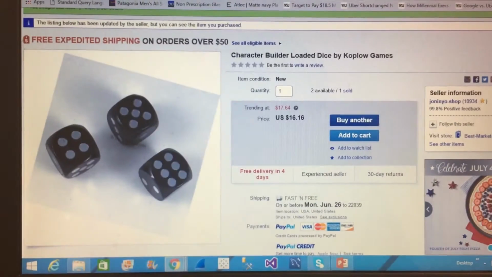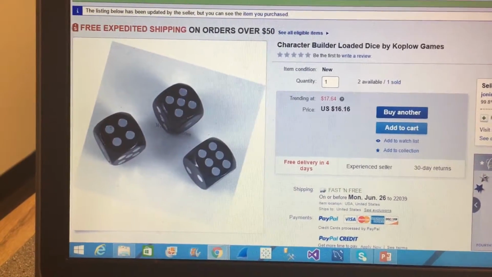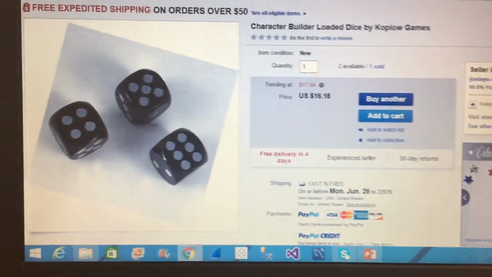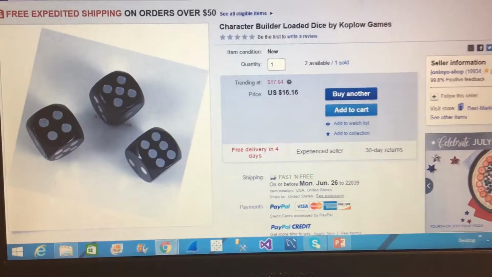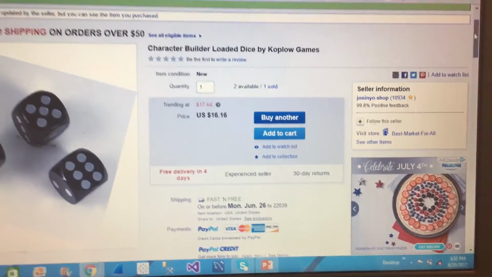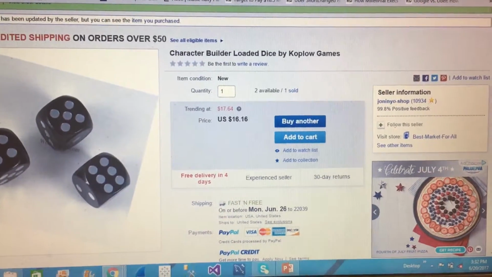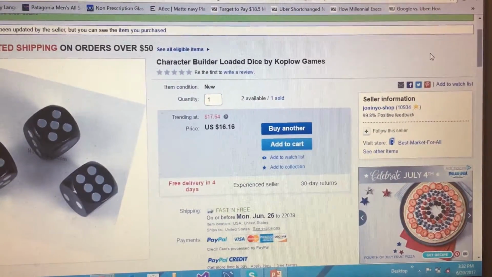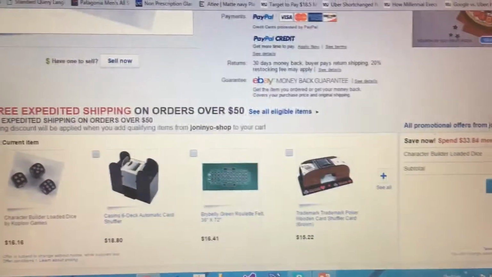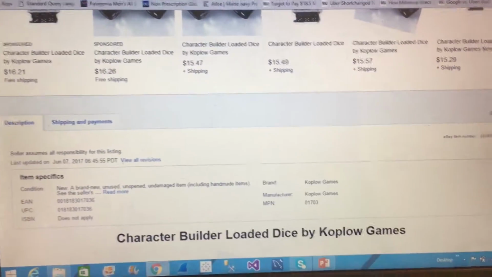And I think casinos in Las Vegas definitely use biased dice, because they obviously want to have the upper hand among people that come in and want to gamble. I actually found some casino dice on eBay, but they cost over $190. So those are really out of my price range. It would be great if I could get them for my board game, but I don't have the funds to.